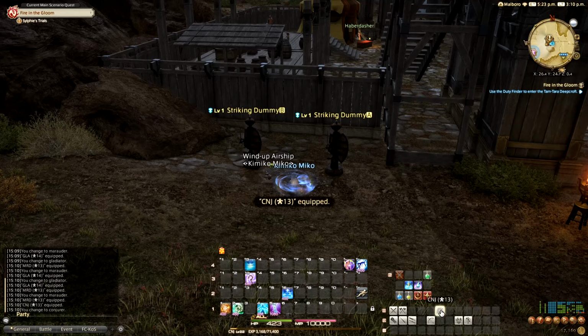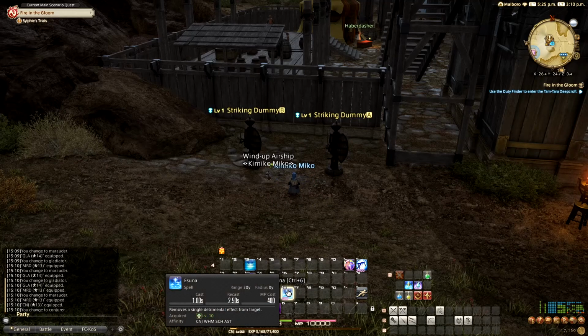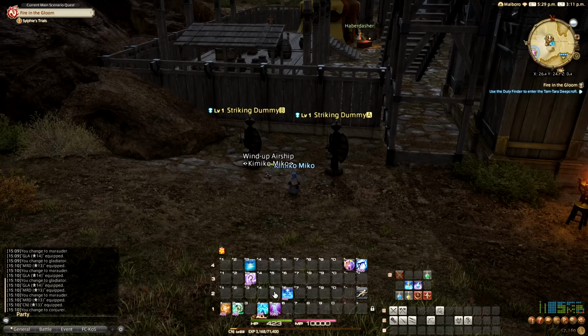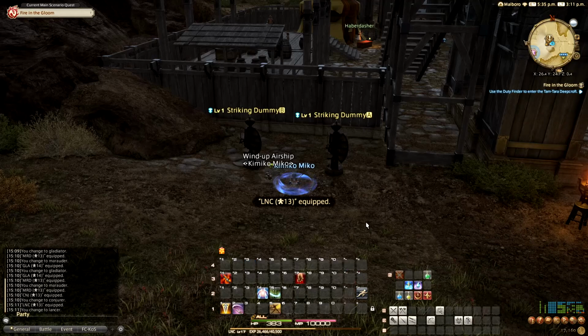And for Conjurer, and eventually also for the Scholar and then Astrologian, Control 6 is always my Asuna. Control 5 is always my first Medica or large AoE healing ability. Control 5 is always my regenerating healing ability that's also an AoE. And then 3 is also my regen skill, which obviously you don't have currently. And that'll depend on what it is, various other things. So basically I try to place them in the same spots that I would for other jobs.